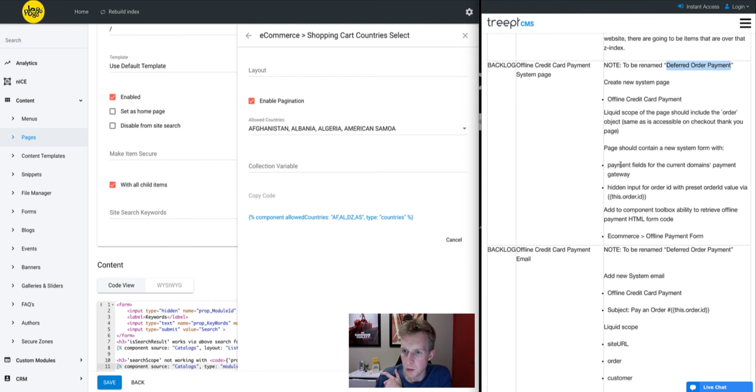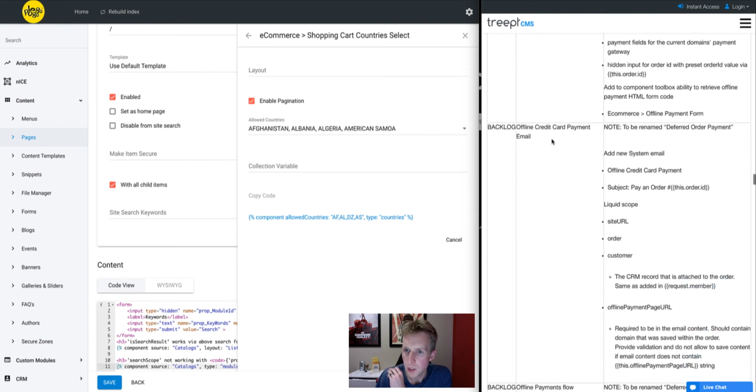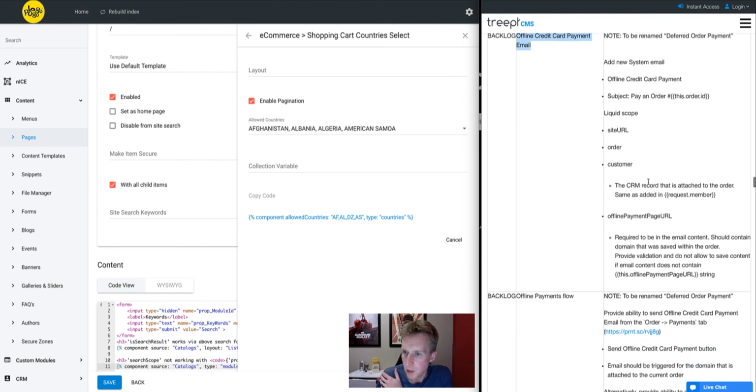And basically it works the same as any payment form. There's a new system form that's in place, new system pages, new system email that goes around all this. So yeah, this item here talks about the email. So you can go in and edit that just as you would any other system email.